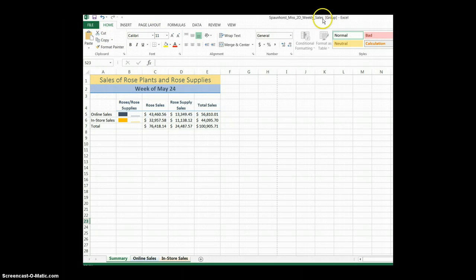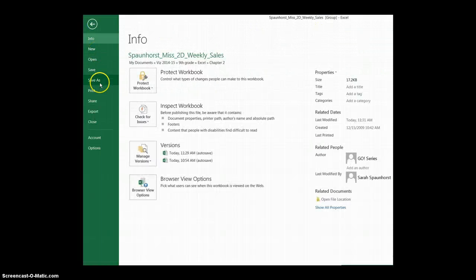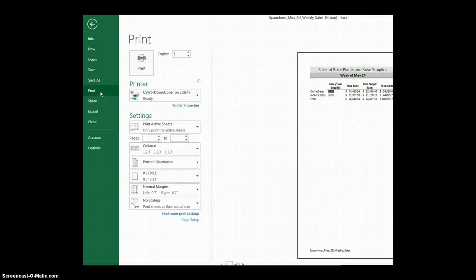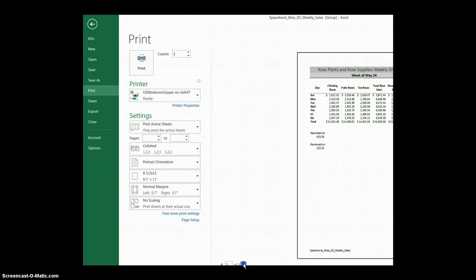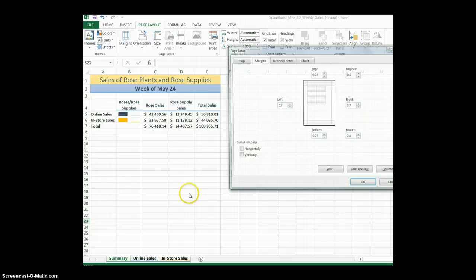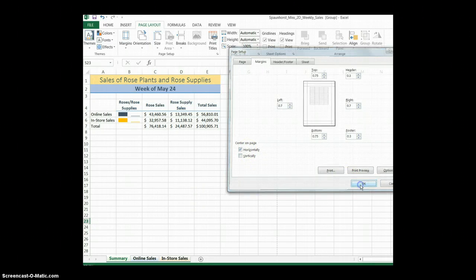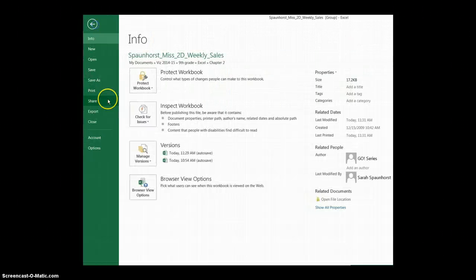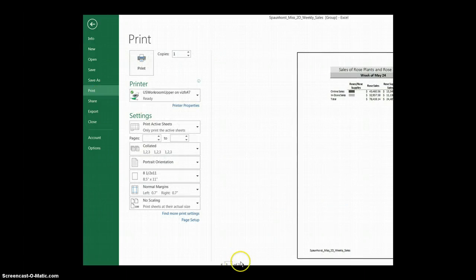All right, it should still say group here, so go to File and go to Print, and if you scroll through all of your sheets, it should have a footer on each one. But we forgot to do something, so make sure that you go to Page Layout, Margins, Custom Margins, and Center Horizontally, and click OK. And then just double check that it did it for all of them.